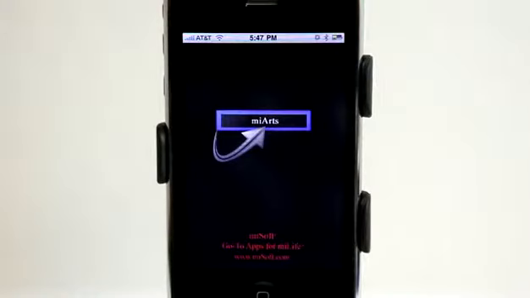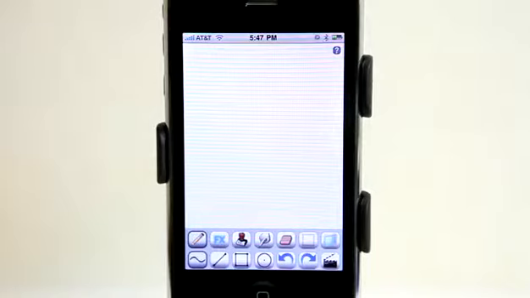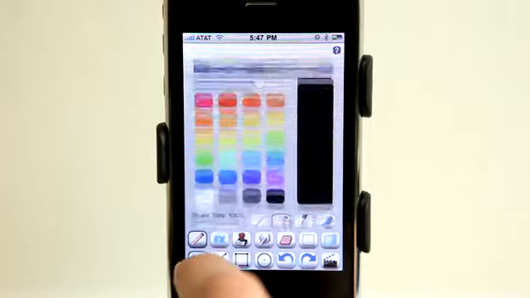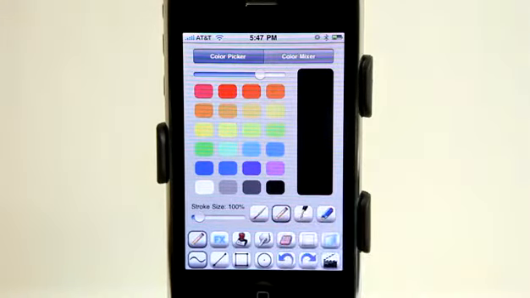Today we're going to take a look at miArts from miSoft, yet another fun application from miSoft. What we start out with here is a blank screen, and we have lots of different tools down in our tool palette below. The first one that I'd like to show you is the pen tool, which also is a brush tool and different other types of brush strokes.